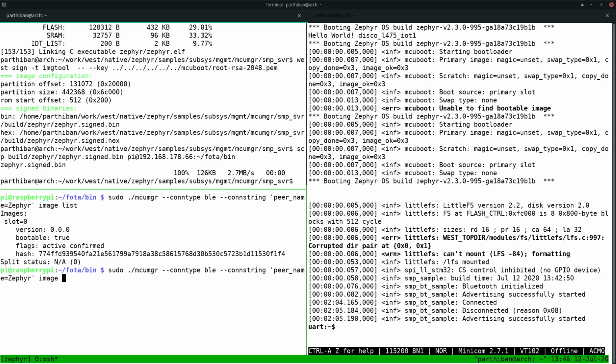Now we're going to upload our new image using the upload command, and you can see the image is uploaded over Bluetooth to the STM32 discovery board. It is flashed in the secondary slot during the transmission, on the fly. That's like flashing over streaming. Let's wait for a minute here, because Bluetooth Low Energy is slow: the chipset included in this discovery board is based on Bluetooth 4.1, and it takes some time to upload the whole image.